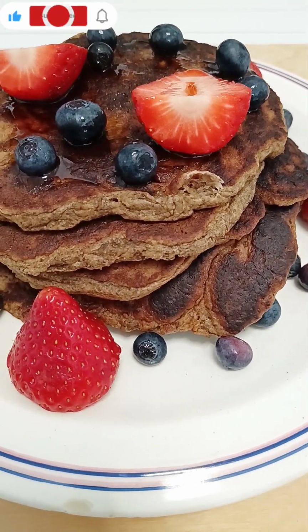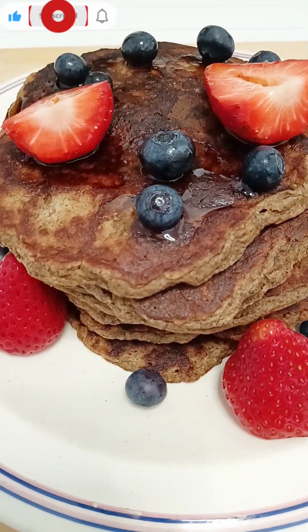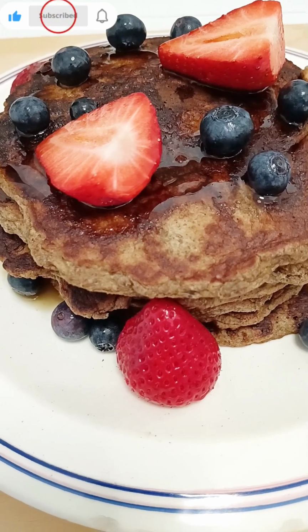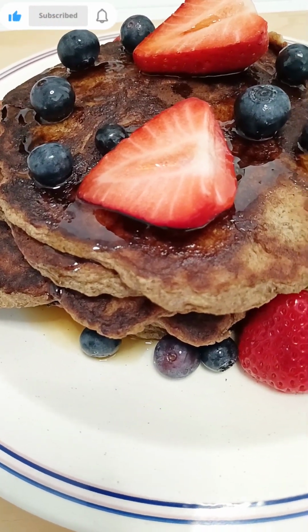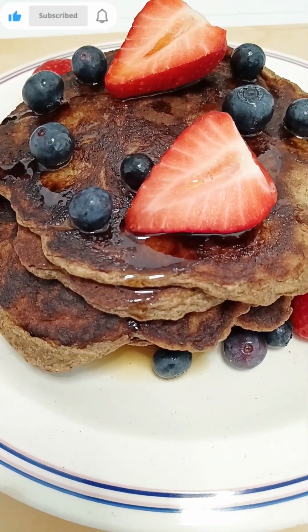Guys, what will you be pairing this pancake with? For me, I went ahead to use some hot tea. You can use chocolate, you can use milk, depending on what you have to pair this up.